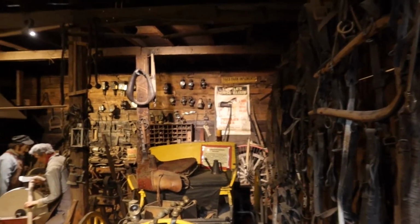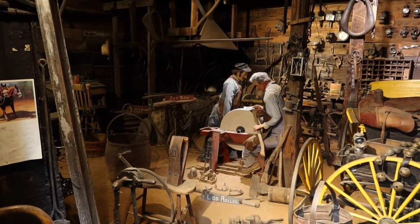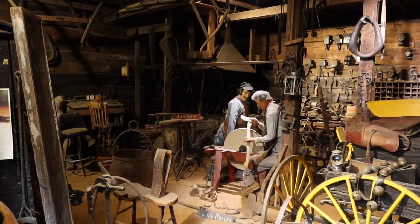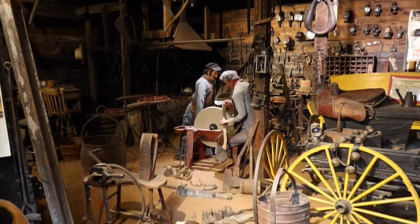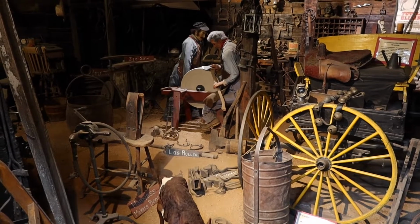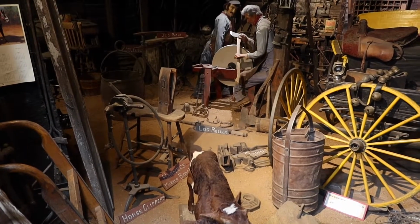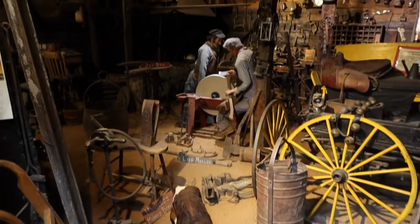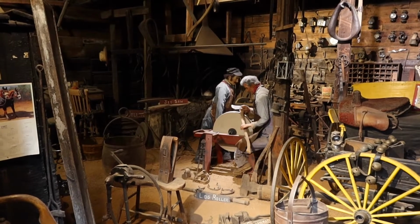For all these strange looking tools and things around here puzzling, how can I ever figure out how to use them? Well, of course, you need muscle and strength. But that's only part of blacksmithing. Your head wasn't attached just for decoration. Use it. Learn how tools should be used. Figure out how the machines work. For example, you can yank that pole sticking out of a tangle of heavy iron on the floor over there. That's called a tire shrinker. Just pulling the pole, though, isn't enough. You got to know how to get the iron tire to fit a buggy or a wagon. The same formula, muscle plus mind, will do the trick on everything in the blacksmithing trade.